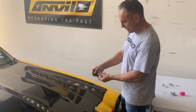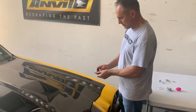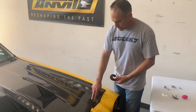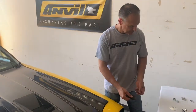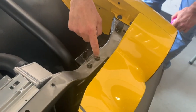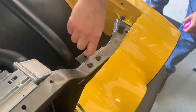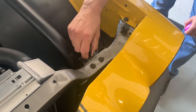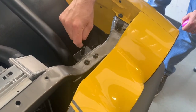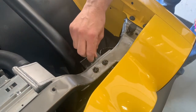If it's this way, what's going to happen is it's going to hit here and not hit here, and it's going to be kind of gouging your plate here, or your hood, depending on the kind of hood pin you use. We have a plate that's attached to the underside of the core support that brings the hood pin inward a little bit, because if we just drilled a hole here, it would be a little too close to the edge, so we wanted to bring it out a little bit. Okay, there's a few of them out there on the market.